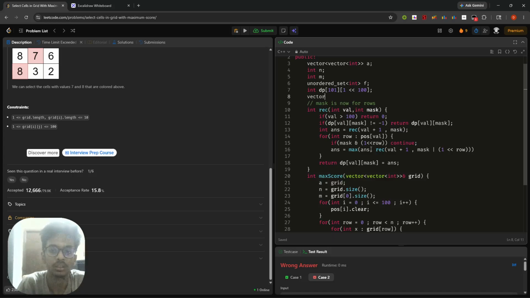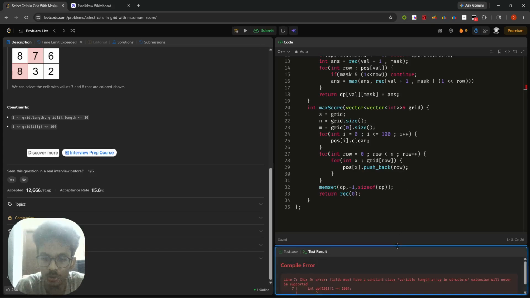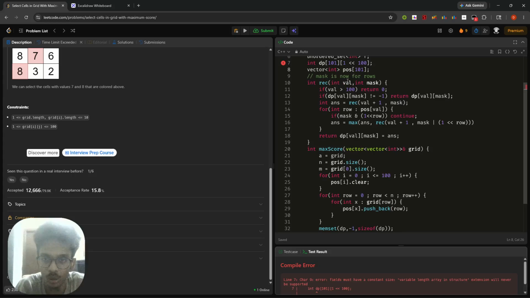Before this you need to declare a vector, position. What would be the size of this? It would be of size, or let's keep it this way. So you're doing inversion basically, and due to this the state has got 101 values and this one, mask, has got lesser values.